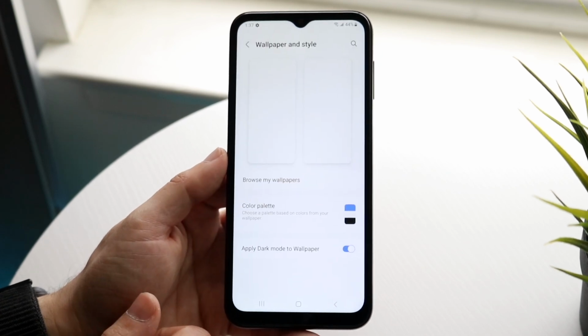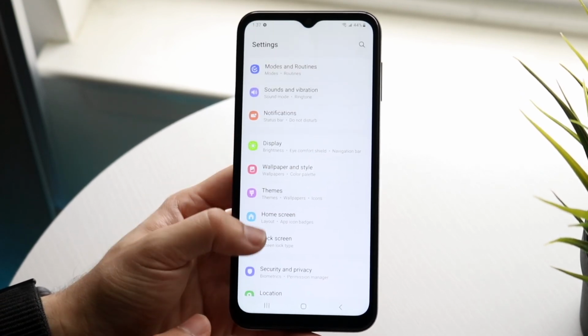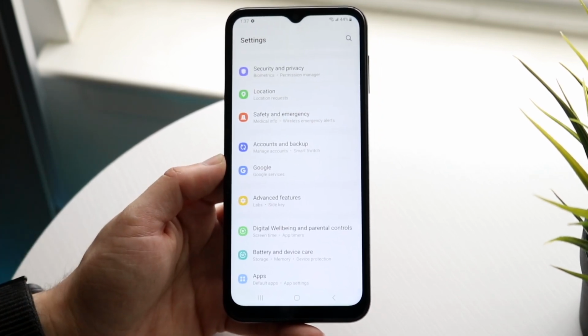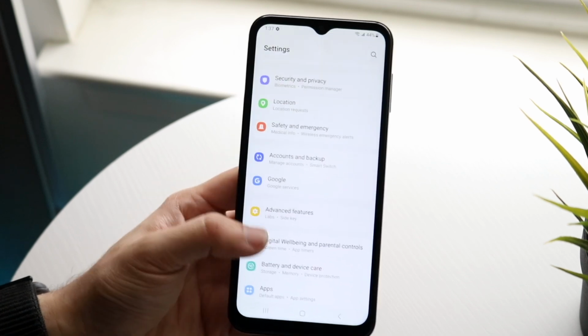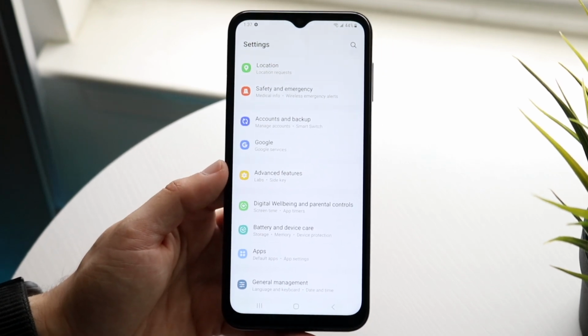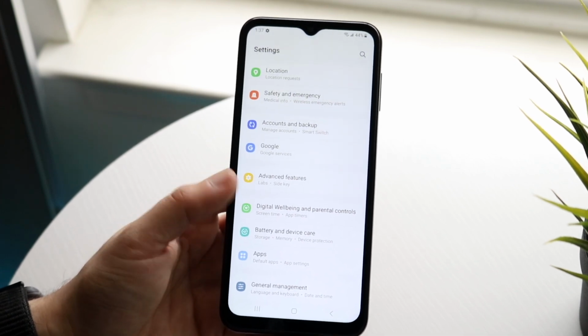Now going back down, we have a lot of different options, notification options, display options. If you tap here, you can turn on or off dark mode on your phone, which is pretty cool. You have lots of other options, but the main thing I would recommend is spending as much time in the settings to get used to it, because every single Android phone pretty much has the same type of settings panel. So if you get used to it on this phone, you get used to it on another one. It's a very, very basic thing to keep in mind.